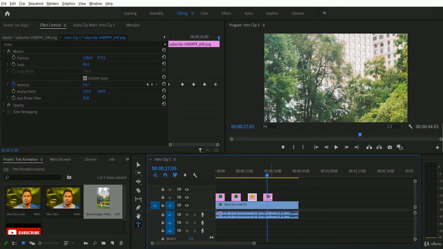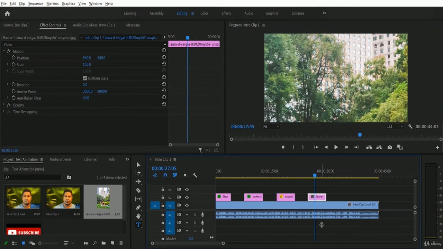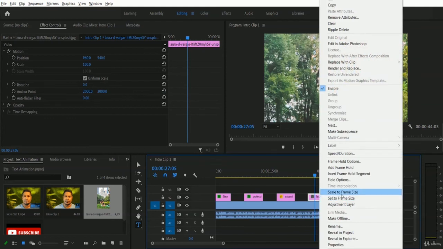You just have to select this image, and you can zoom in or enlarge the area of your timeline. You can just pull or push this bar left and right, or you can use the keyboard plus or minus button for zoom in or zoom out. So let me press the plus button on my keyboard, and I have a zoom in effect applied. And to scale this image to our frame size, you just have to right click on this image, and then you will get the scale to frame size option.